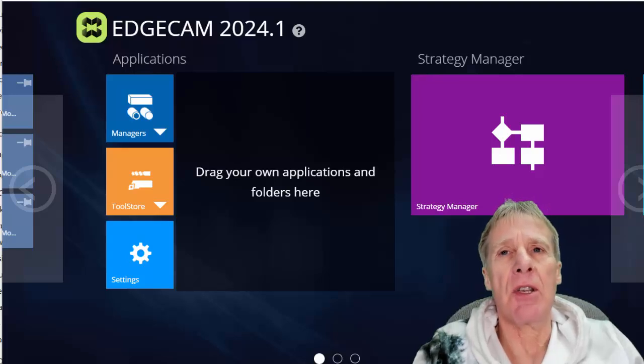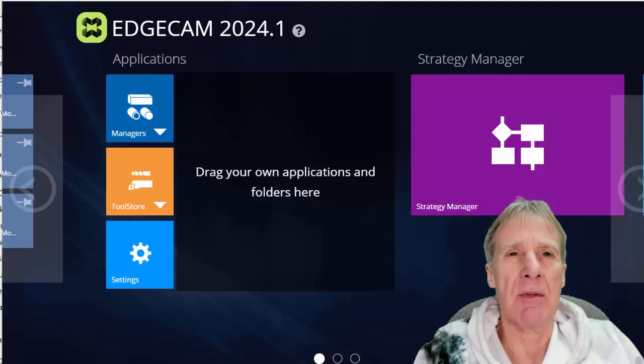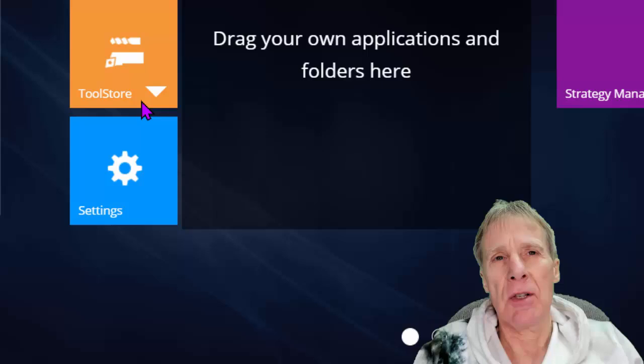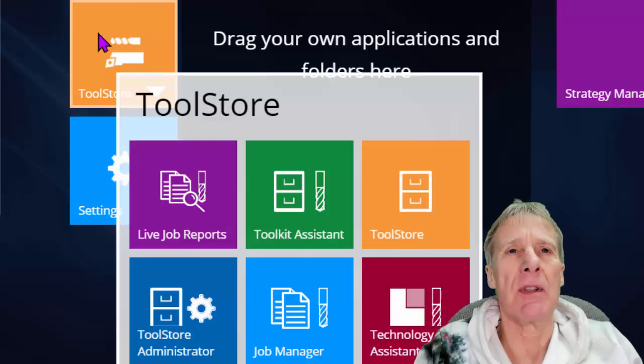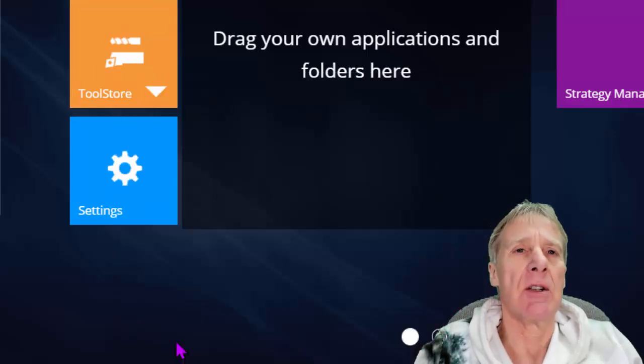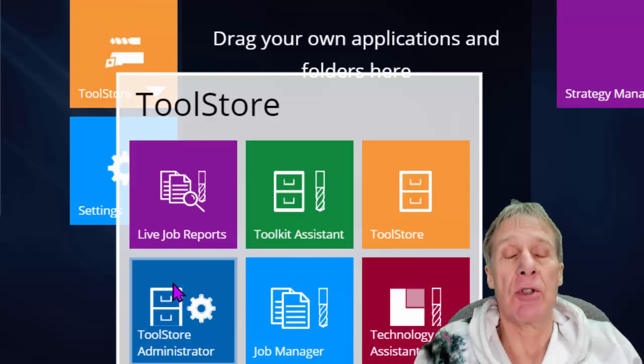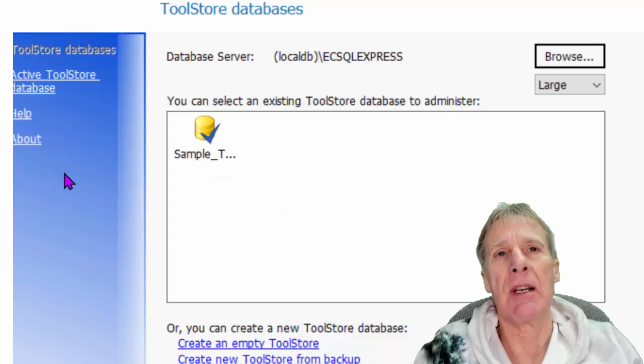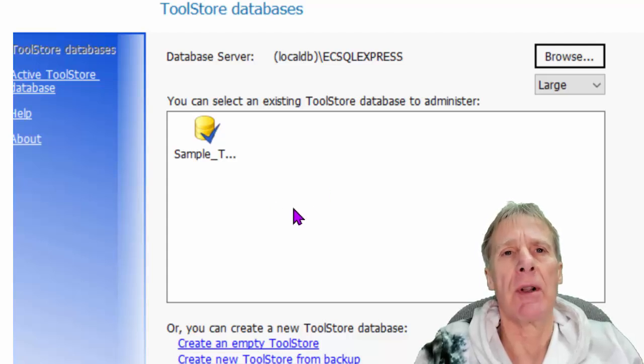I do this so that you can quite easily get to the tools, and Edgecam can easily find the tools it wants, and it's easier to organise them and everything. So what I'm going to show you in this video is how to change the tool stores and how to save the tool stores. If you go into this icon that says tool store here, you'll see below it this tool store administrator. I'm going to click on that and it immediately comes up. I've only got one tool store in here, you might have loads of them. They're quite easy to delete, which I'll show you in a minute.